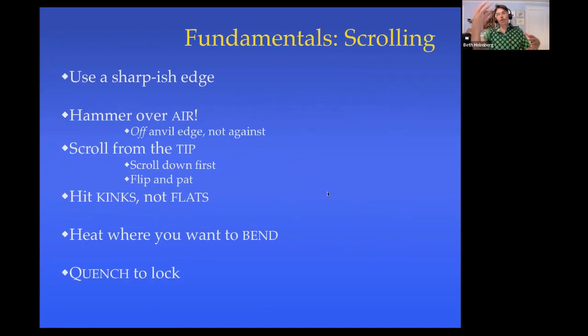So the actual scrolling, some of the things that are key to remember when you're trying to actually get that scroll happening. One is on your anvil, find a sharpish edge. I say sharp-ish. You don't want it so sharp that it's marking the inside of the scroll. That's not good. But otherwise, it should be quite sharp. If it's rounded, you can't scroll as tightly. So we're not going to do it on the rounded corner. We're not going to do it on the horn.